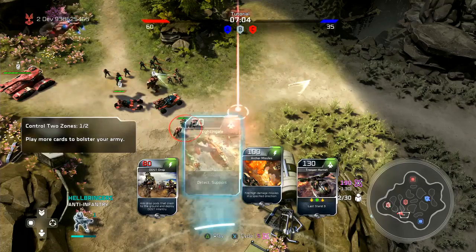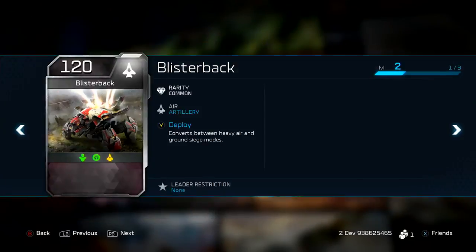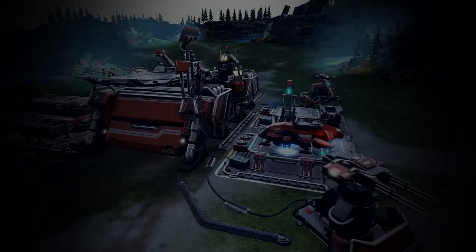Make great use of the healing units like the Engineer and the Nightingale. Those are some of the most important units in Blitz. I definitely like to throw things like blisterbacks out there and try to control areas on the ground. Some Nightingales with some Hornets flying cover are really an interesting, powerful combination.